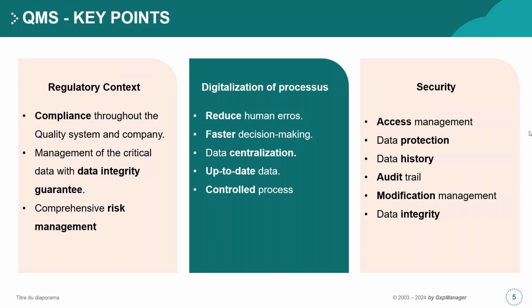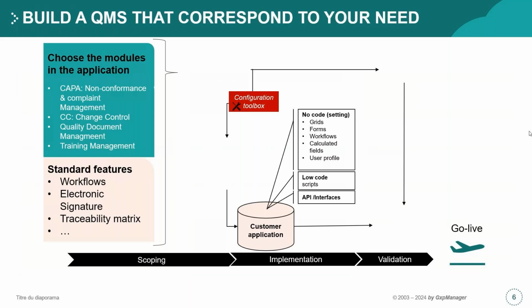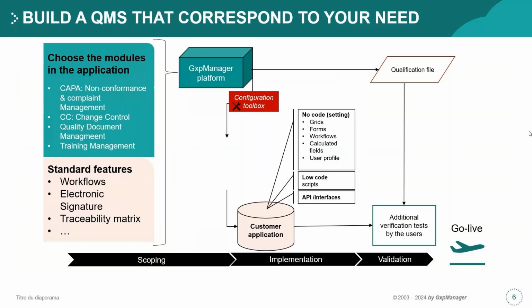Now that we have presented the 3 focuses to respond to, which are efficiency, compliance, and data integrity for your quality management system, I will present how, with GxpManager, we can build and implement your QMS efficiently, compliantly, and affordably. As an application builder, we build your QMS application within a few weeks. Indeed, the application is built with the end users to respond to their specific needs.